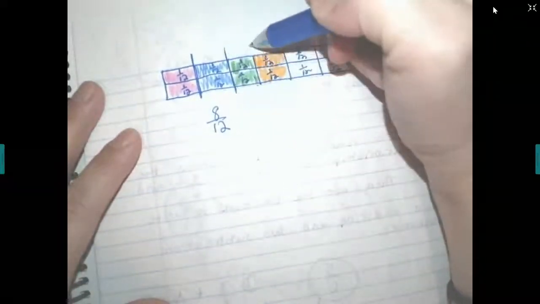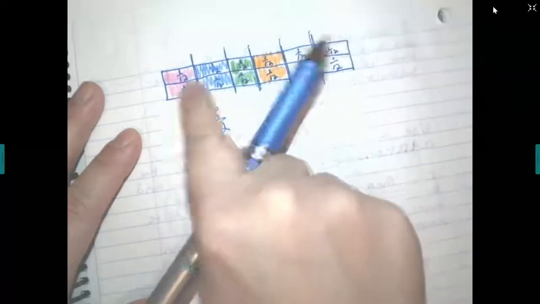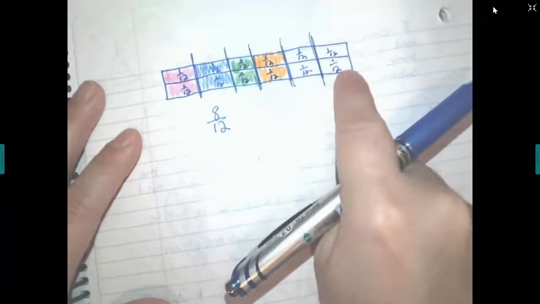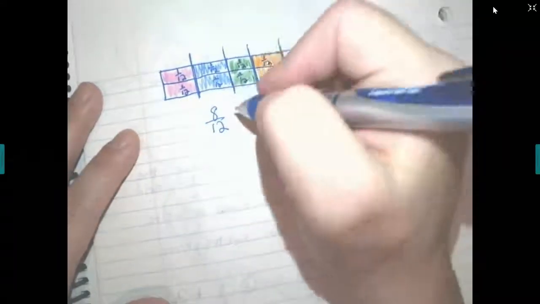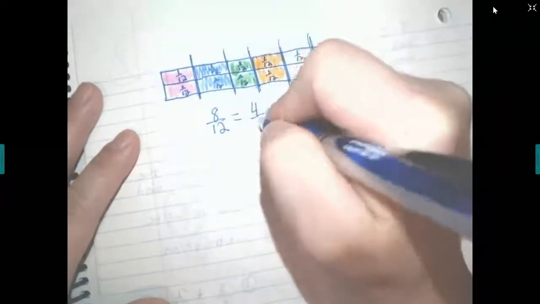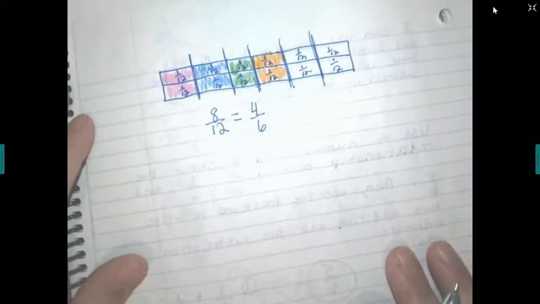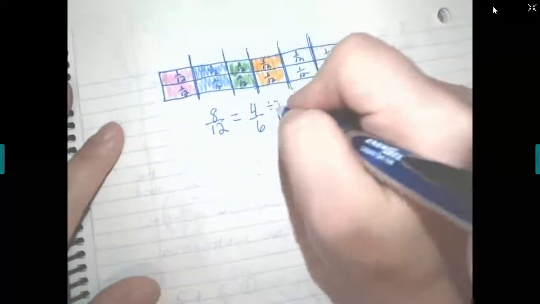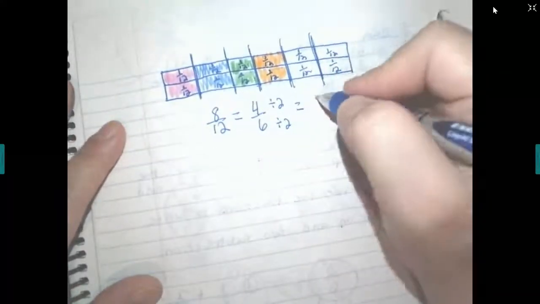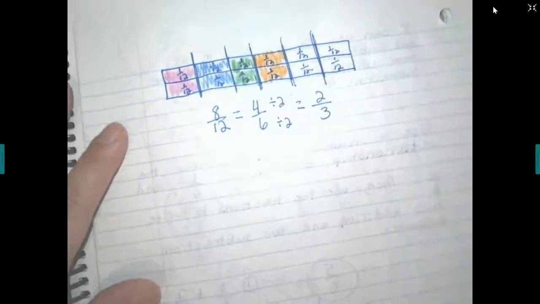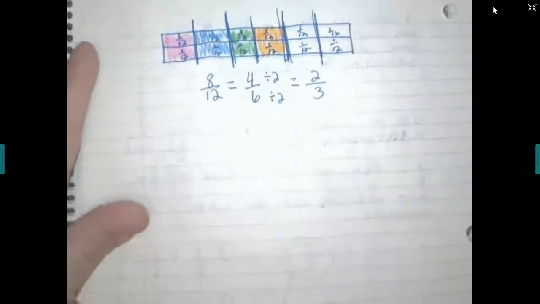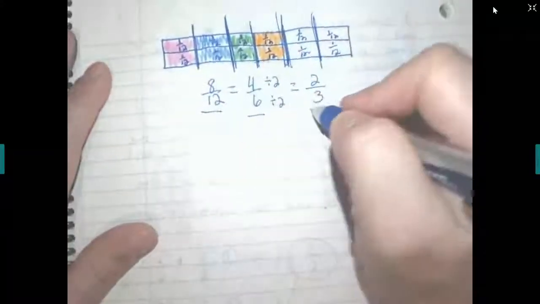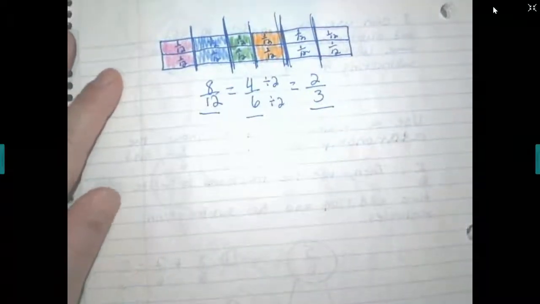Another way to look at this is if you look at columns. So 1, 2, 3, 4, 5. There's 6 columns, and we shaded in 4 out of 6. So you could also think of this as being 4/6 as well. And you can simplify it even further. Divide these by 2, and you get 2/3. So then your columns become here, and you get 1, 2, 3 sections. So you can think of this as 8/12, 4/6, or 2/3. All of those are equivalent.